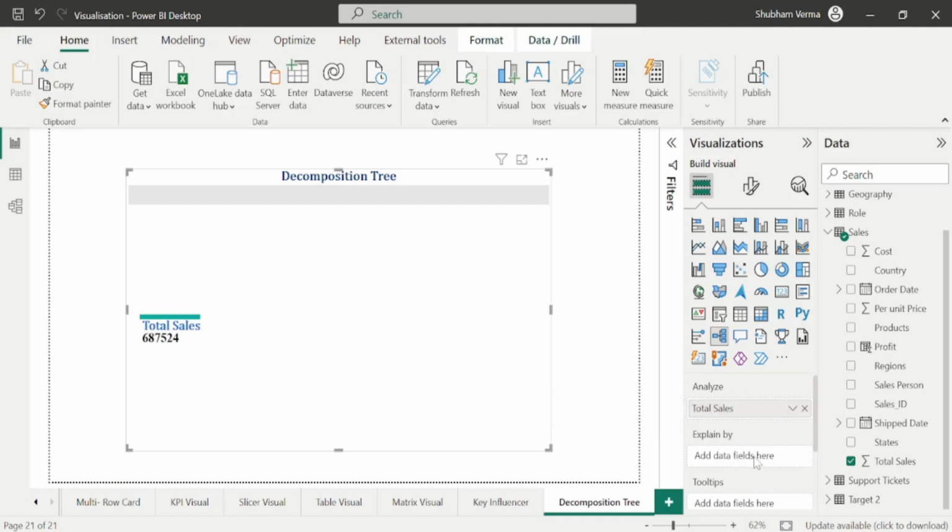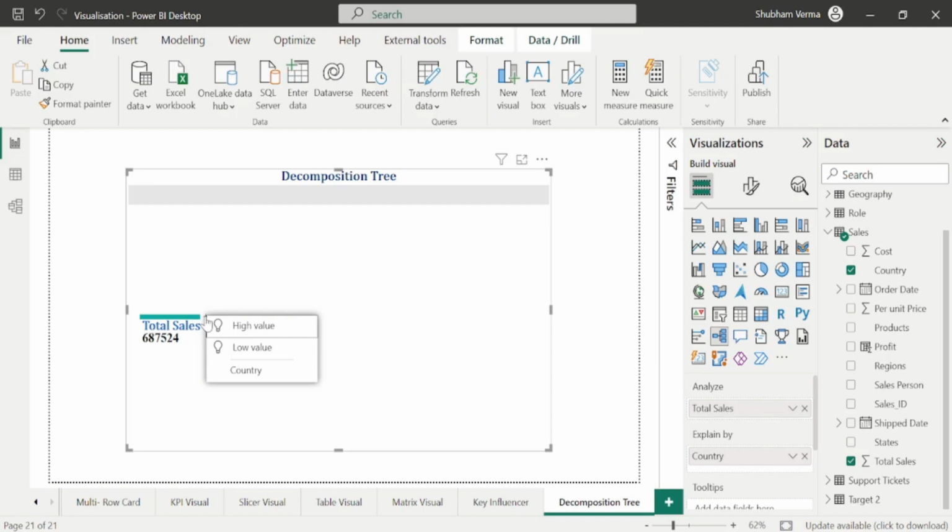And now let's talk about the next parameter. The next parameter is explain by. In the explain by parameter, I will take the field which we want to further analyze on the basis of total sales. Let's suppose I want to analyze country wise sales. Firstly I will select the country column and drag and drop it under the explain by parameter. See, guys, the moment I drop this country field here, I can see a plus icon in front of the total sales bar. Now I will click on this plus icon, and once I click, you can see we have three options: high value, low value and country.